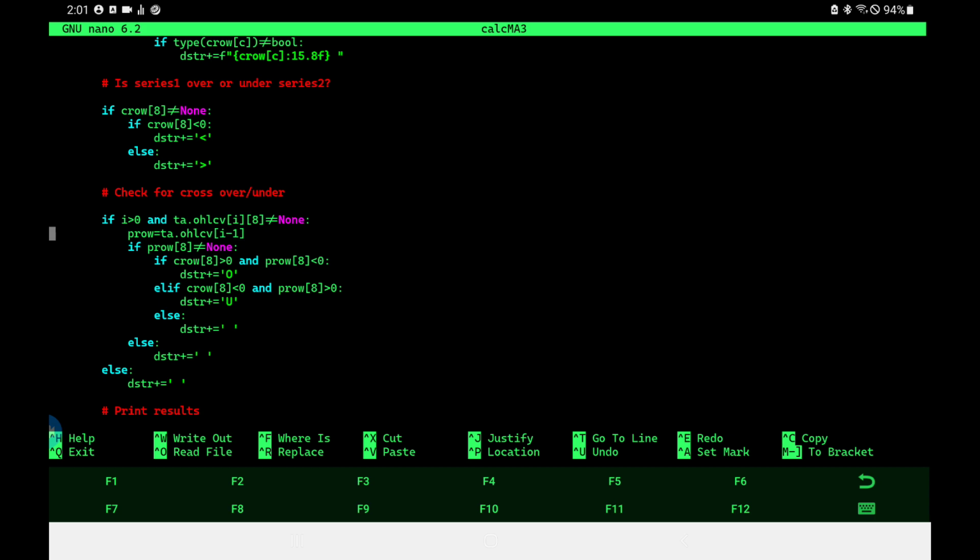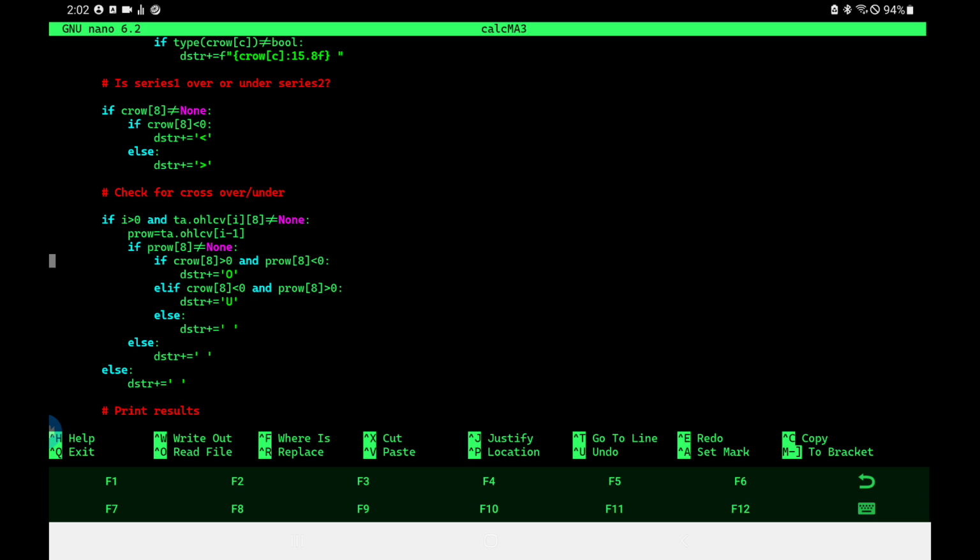But if, for example, the current row is not none, we still need to make sure the previous row is not none, because we could be exactly at candle 201 in our list, where we have the current row information, but we don't have the previous row information.